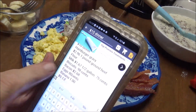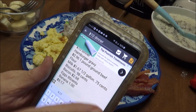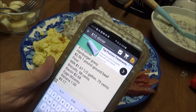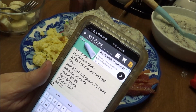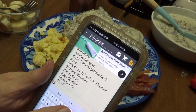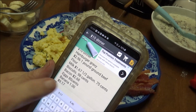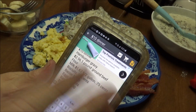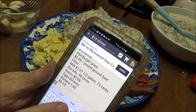Okay, the ground beef was $2.96 a pound. So I used that whole pound of ground beef. The flour, that's going to be pennies. I used 3 tablespoons, so maybe 6 cents, if that much. The milk is $1.67 for half a gallon. I used about half of it, so we're going to say 75 cents. Biscuits, 98 cents for the whole can.